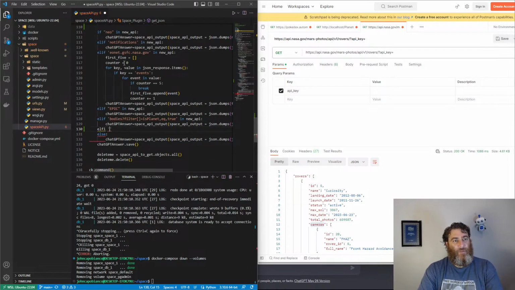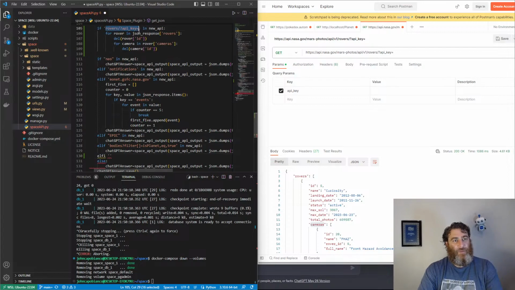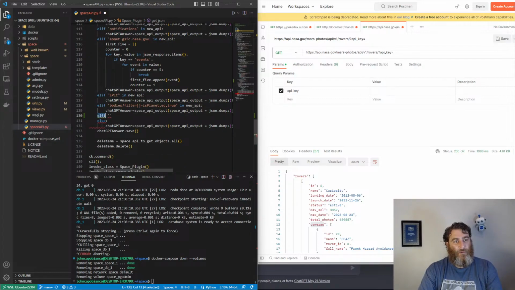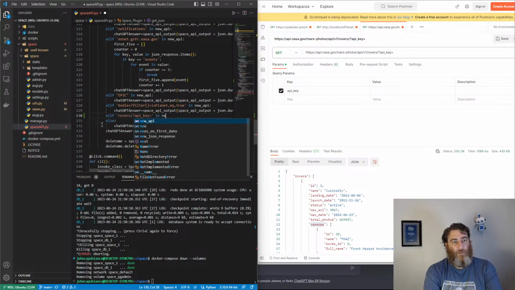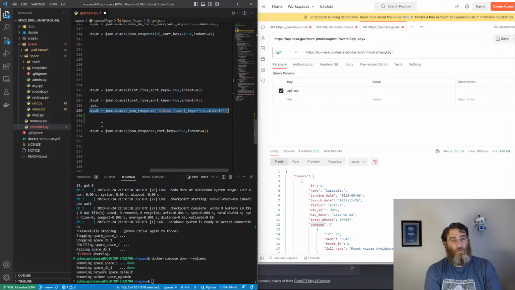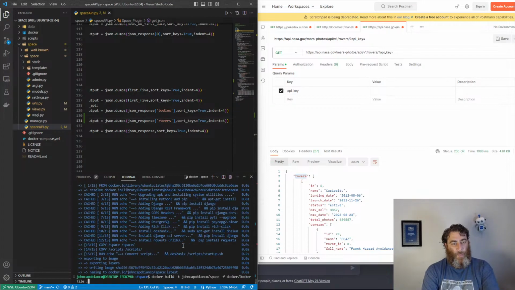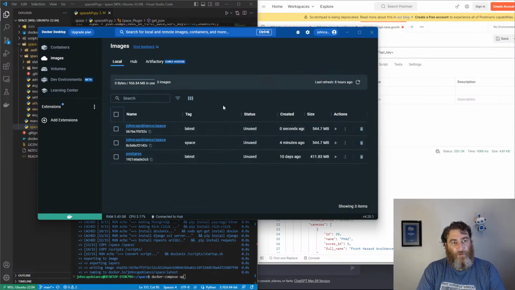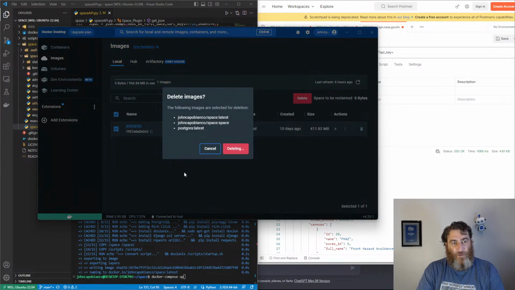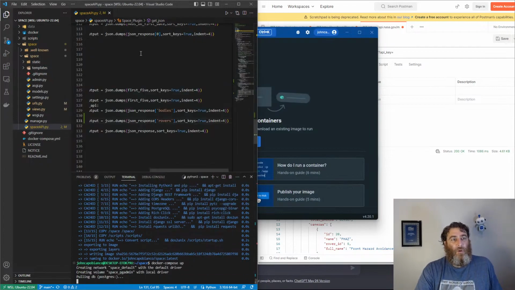And we're going to do the same thing. If this is in the API, what we're going to do is send it the JSON response rovers. All right, so now we're going to build this and bring it up. Let me flush my containers here, my images rather, and bring them up.